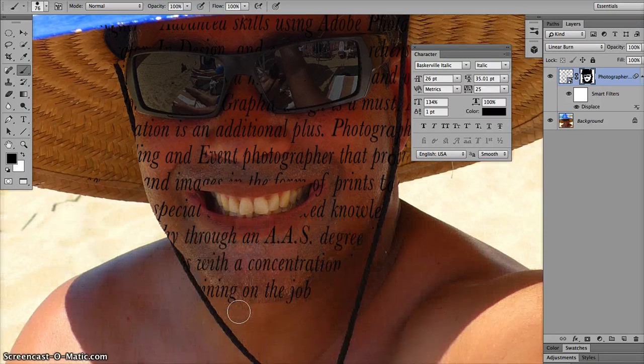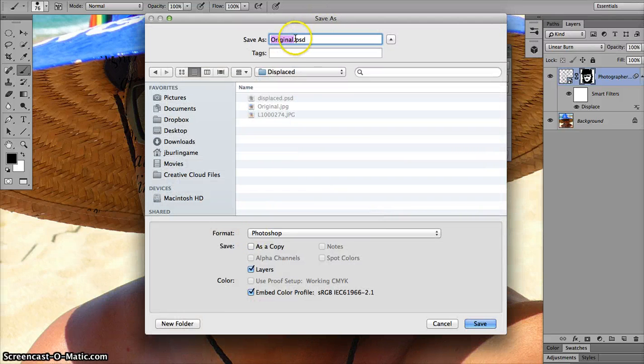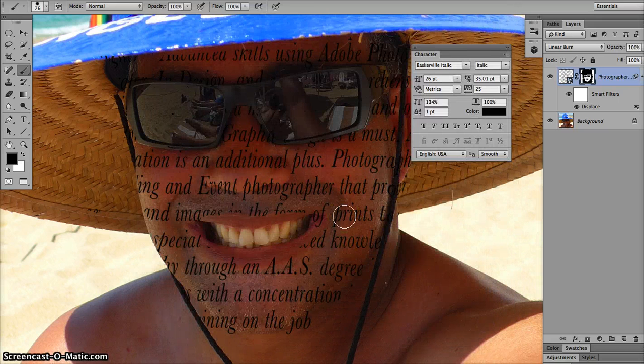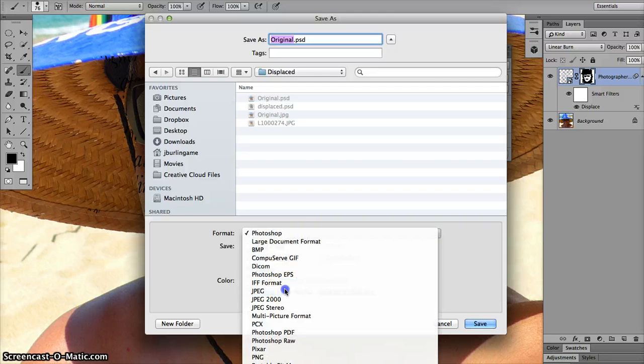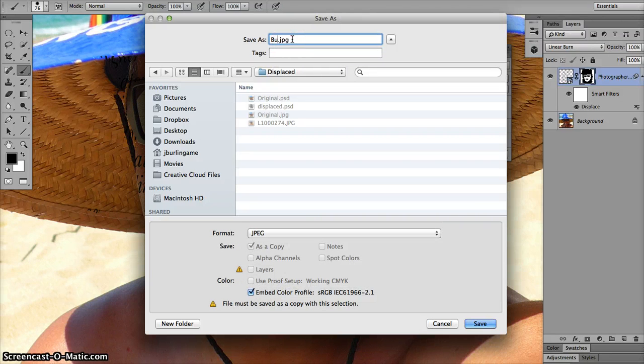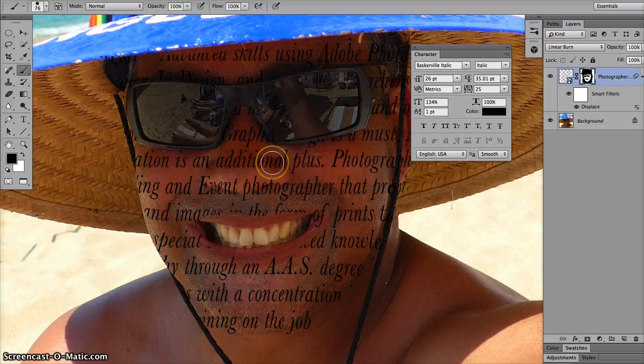That right there. Okay? So do a file save and let it be an original PSD file. Don't change it. And then do a save as. Command-Shift-S. This is the time when you need to change to JPEG and name it your name. Okay? Very important. That's what you turn in, that JPEG. And again, it's 2.6 megs. You can go to 8 here to make it smaller. Now it's 600K. Click OK, and that's what you turn in.